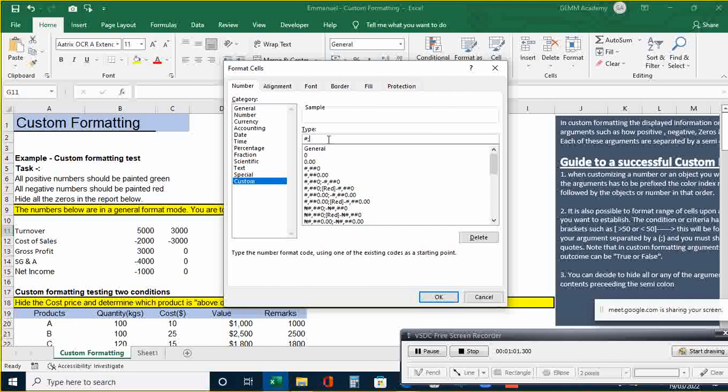Now when I go down and add a minus sign and a pound sign, this is for negative. Or sometimes we can have something like this in parentheses here. And for zeros, let me separate it by semicolon for zeros.